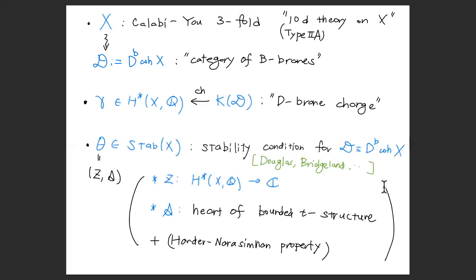Then we're going to count these sheaves, but not all the sheaves. That's where the stability condition comes in. There is a formalism for discussing that. It's called a Bridgeland stability condition. So you specify something called a stability condition. Given a stability condition, you can discuss whether the bundle is stable or not. And you're going to count only the stable ones. That's going to be the Donaldson-Thomas invariant. In physics language, this theta is like the Fayet-Iliopoulos parameter. It's some parameter, and in fact, the counting depends on this parameter theta, although I'm not going to really discuss too much about the theta dependence today.